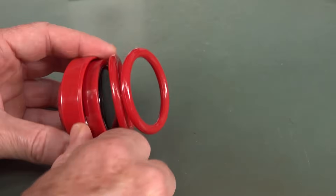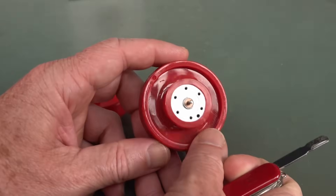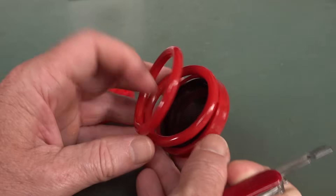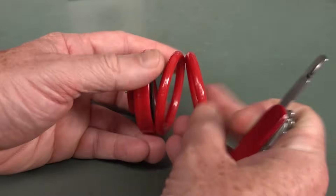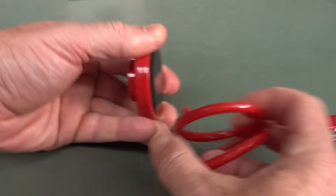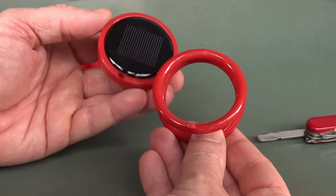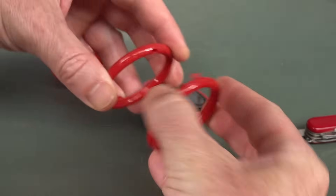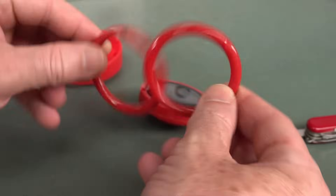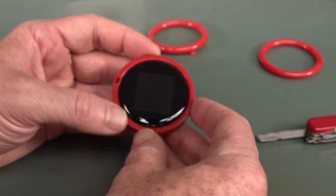So let's see if we can take this turd apart. There we go — that was too easy. There's your motor, and that's it. You've got a solar cell and a motor and there's no technology in here at all. These rings just sit on top of each other. Whiz bang — that's the technology. It creates a vortex of heat? Come on. There's the advanced NASA technology: a solar cell and a motor. Nothing else. Of course there's nothing else. It's complete and utter scam.